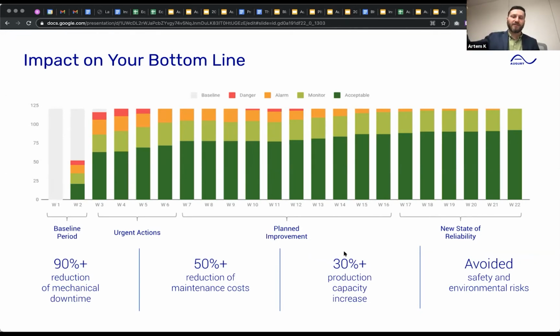And then what do you do next on top of that? We typically see that 30–40% of equipment across any production facility statistically has some level of issues that customers don't know about. When we're deployed, immediately they know the issues they have and they go and fix them. Eventually they get to the right side of this chart, where there are virtually no unexpected issues with their equipment. The impact on the operation is tremendous: reduction of costs, increased production capacity, increased life cycle of equipment, and then taking that as an input into dynamic and agile production. We're turning the machines into sensors themselves for the whole production line.